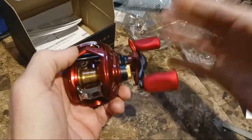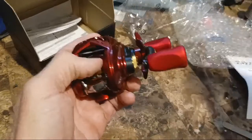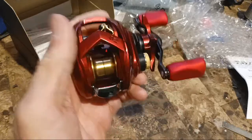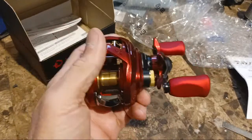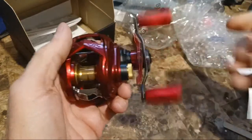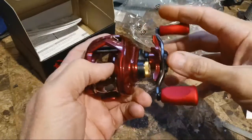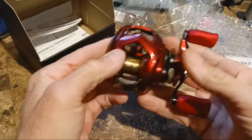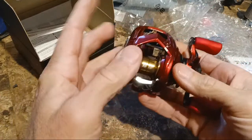So I just swap the parts in and out, put them on, and then take them back off if I'm tired of that reel for whatever reason. That's what I would suggest you guys do also. And you can do it through AliExpress. They sell all kinds of aftermarket stuff: handles, knobs, drag stars, spools, cast control caps, all that different kind of stuff, especially for some of the older Daiwa.